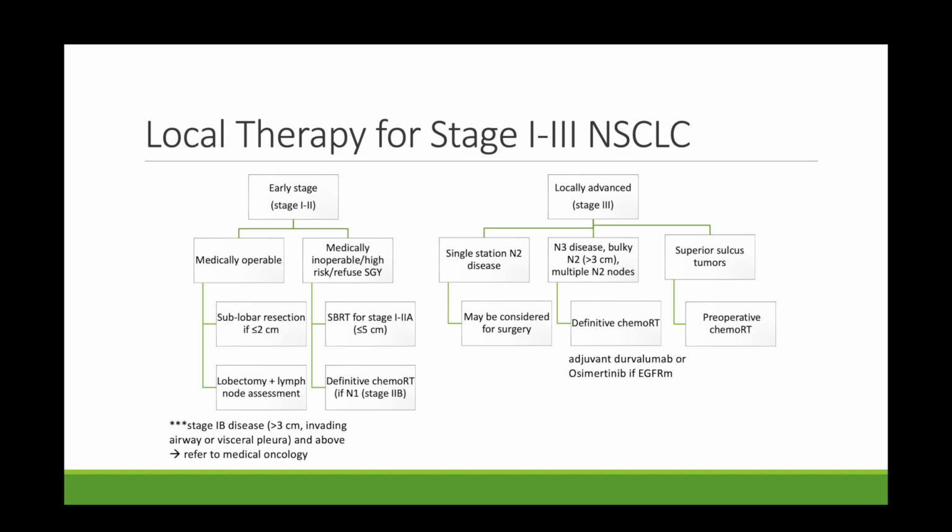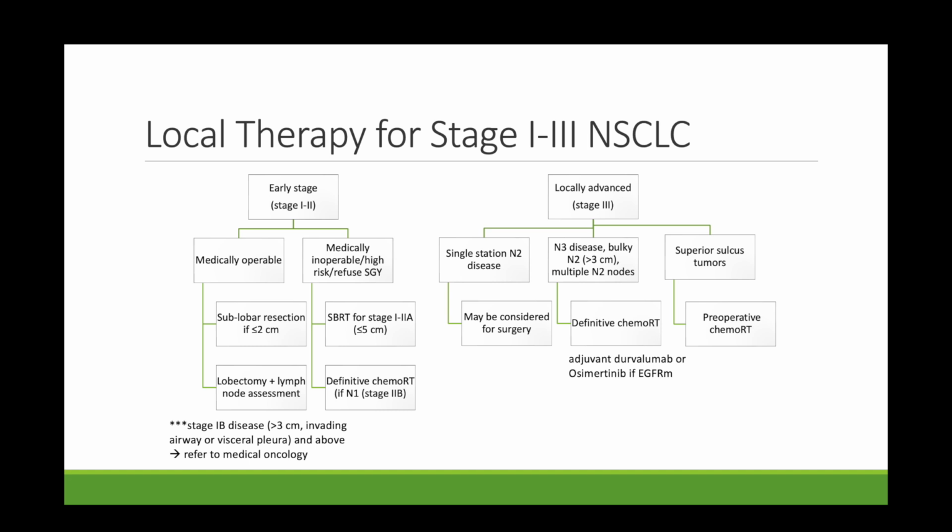And there's some technical considerations. So the tumor size should be less than or equal to 5 centimeters, and they should not have any nodal involvement, and they should not have central or ultracentral tumors if we're going to be treating with 3 to 5 fractions. If they have central tumors or tumors that are abutting critical mediastinal structures, such as the bronchi or the pulmonary artery or something like that, that's okay. We can still treat them ablatively with radiation. We just have to use more fractions, so somewhere like 8 to 15 fractions.